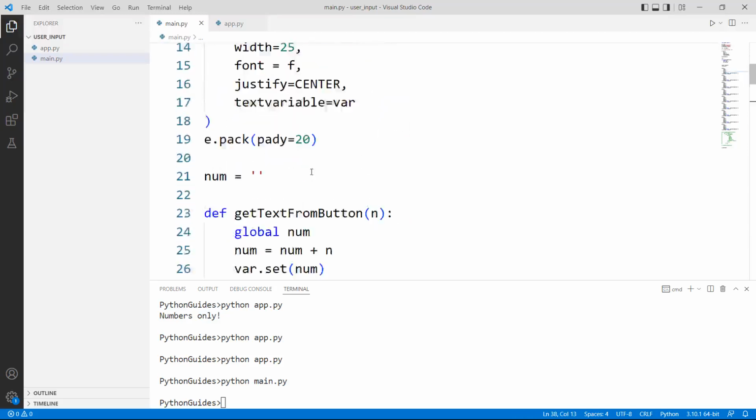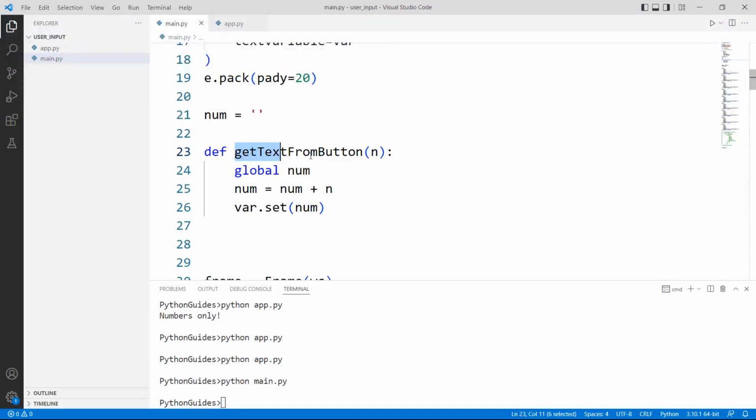So now let me tell you about the function. This is the function that we have created that accepts a parameter, and then we have created a global variable that holds the information of the current number. Now we have to provide the global keyword, since we are using the same thing over here. Otherwise the scope of a variable inside a function remains inside that function only. So now num equals num plus n, the value which the user has entered.